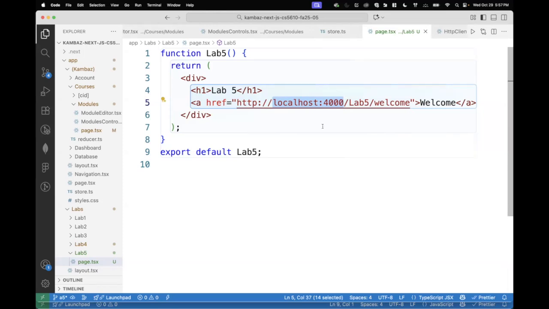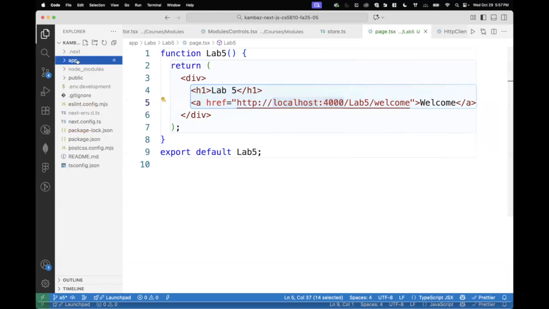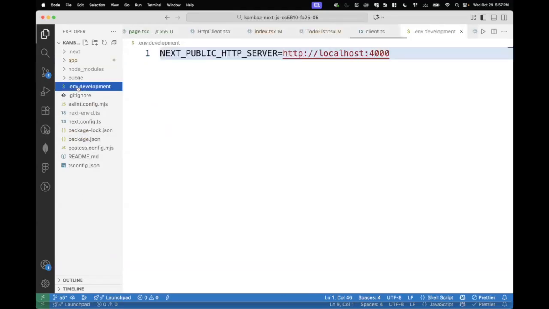So I don't want to have to deal with that here. We're going to declare a variable that can then be configured in different environments. To do that, we are going to create a file called .env.development, okay? Or it could be just .env as well. But just make sure that we are in the development environment. And here you can create any number of name-value pairs, a name equal to a value. These are all strings. And then wherever you see http localhost 4000 hard-coded, you can instead use this variable name, which locally in my development environment has that specific value.